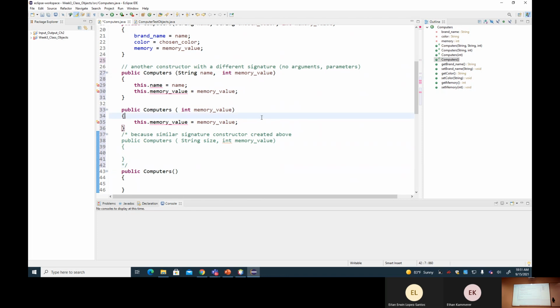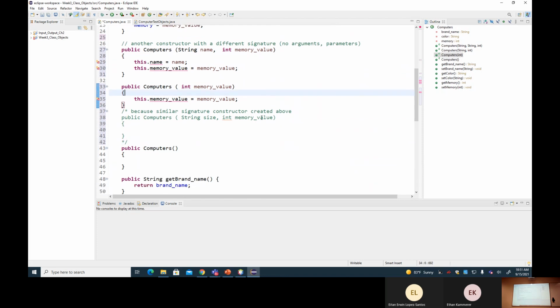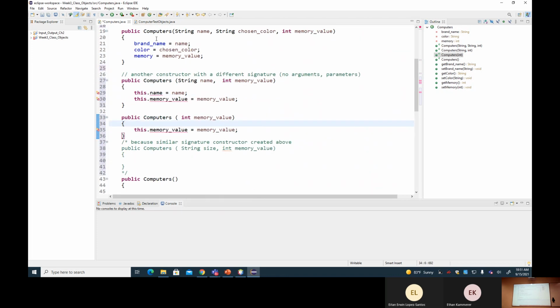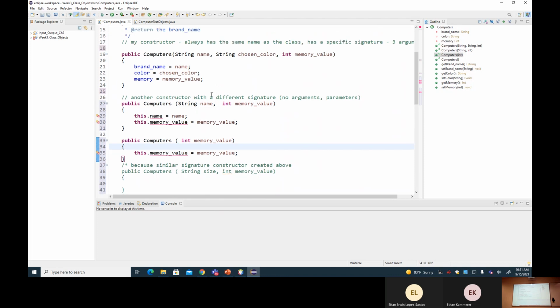All right. And then you have this. And then you have those set and get values. Now, look at what happens over here. How would I use, we have already used this one. How would I use this?